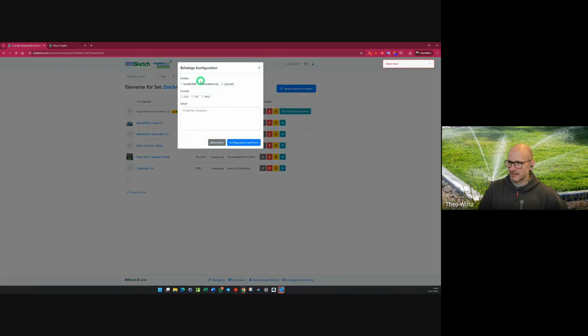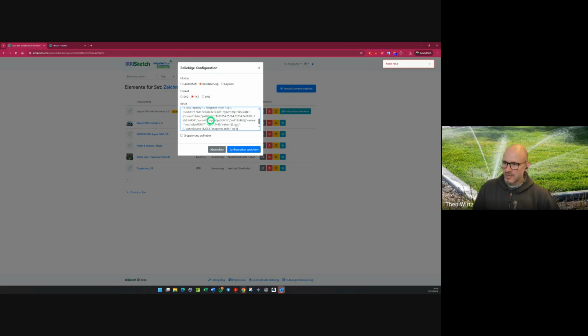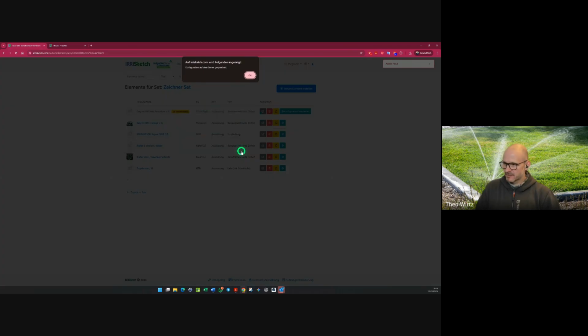Configure the whole thing. And then go back to irrigation again. And now as text. And then I add this text that I copied before. And it's important here that I use ungroup. Otherwise, the whole thing is displayed as one unit. And so the whole thing remains separate. What's meant by this? I'll show you in a moment. Save the whole thing.